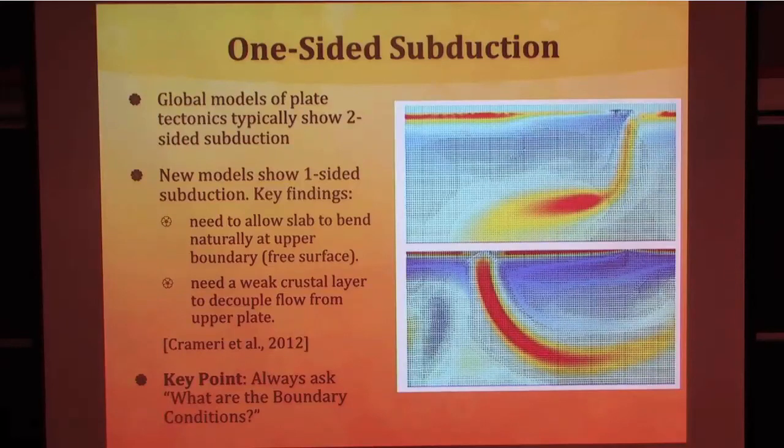In this model, what they've done is they've taken off that free slip condition and allowed that little bit of flexure of the plate going into the subduction zone, and now in these global models, you can actually develop one-sided subduction. That's important when you're trying to look at the long-term evolution of subduction because this slab looks very different than that slab. This one is thinner. It ends up actually rolling back. This one is very thick, but they almost always sink vertically with some mantle flow that ends up moving them around.